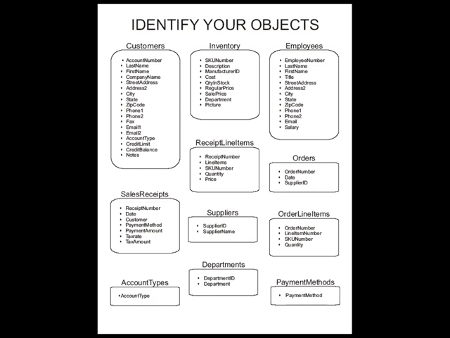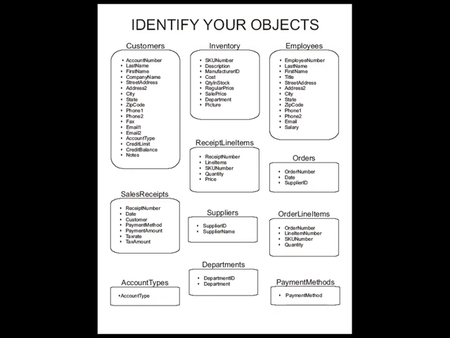Now also notice that at the bottom of all of my objects, I have a blank space. When you're writing, don't ever think you're done, because just when you think you're done, somebody will come up with one more detail about that object that you want to track. Plus, there's also relationships that we have to talk about in a little bit, and those relationships might fit one to another. Now, you can see a lot of other tables here.